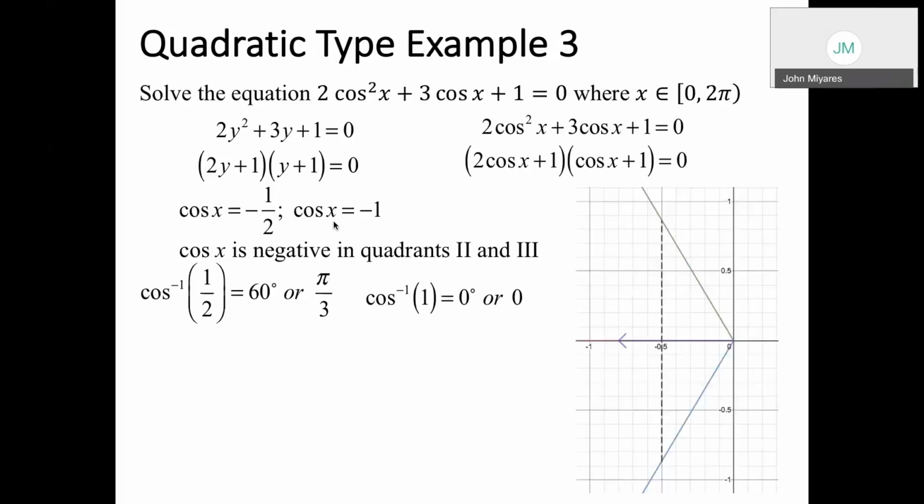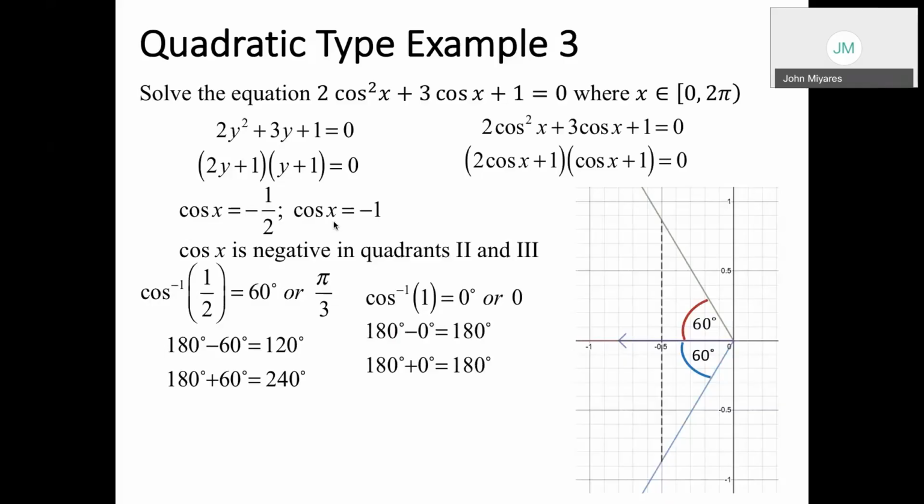Here's my graph for this. Let's start with the 60-degree reference angles. In quadrant 2, 60 degrees above the negative x-axis places us at 120 degrees, while 60 degrees below the x-axis in quadrant 3 will be 240 degrees. Now we have to think for a second about what's happening in the second factor. To say that we're going 0 degrees above or below the negative x-axis means we're stuck at 180 degrees.